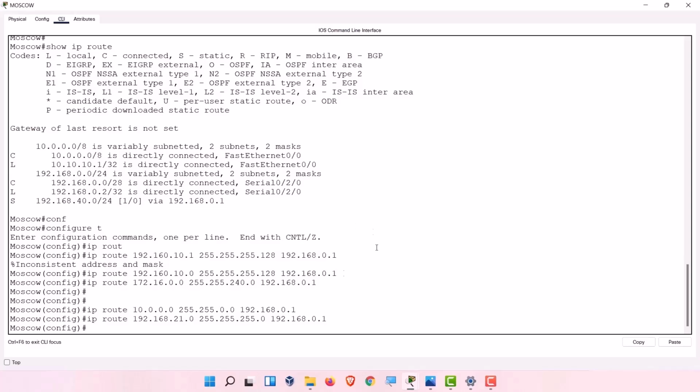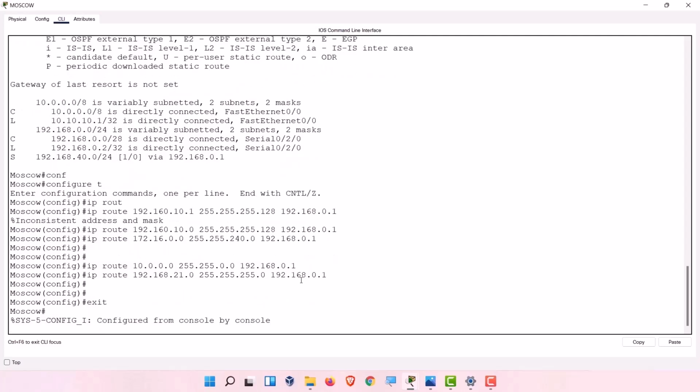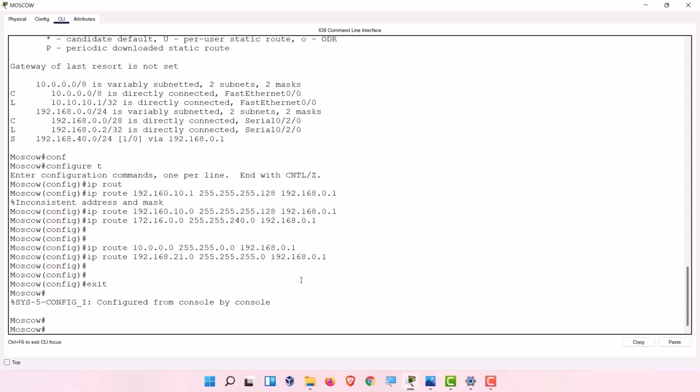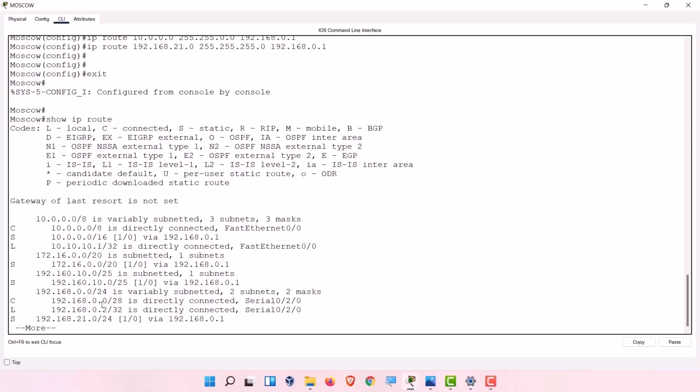If I go to the CLI now, command line interface, let me exit from global configuration mode, and in privilege mode execute the command show ip route. Let me hit continue.